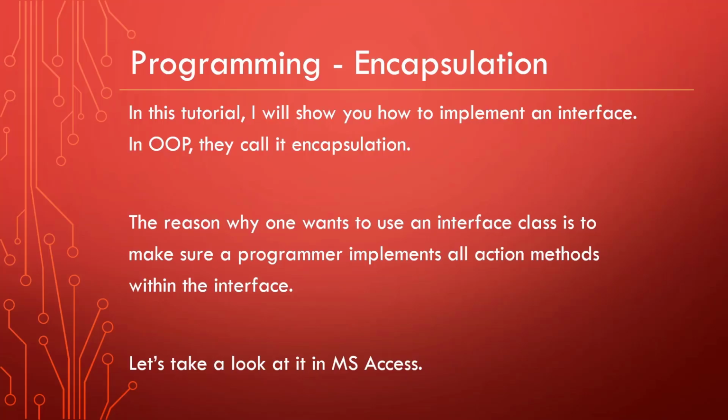So in this video, I will show you how to implement an interface. And another word for interface in object programming is called encapsulation. The reason why one wants to use an interface class is to make sure that a programmer implements all action methods within the interface. Let's see how this works.